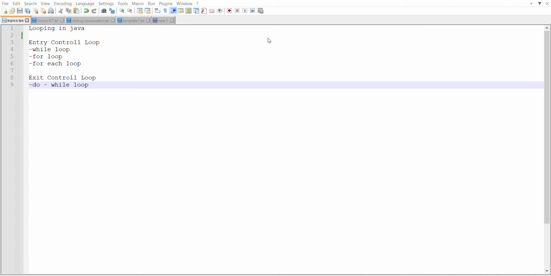What is the first loop? We have the while loop. The syntax of while loop is like this: while, brackets, and inside the brackets we have to give a particular condition.